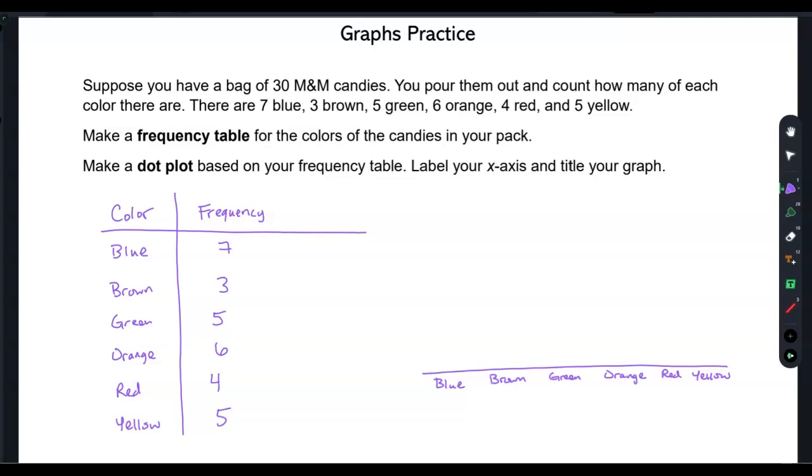So I'm going to do 7 dots above the blue. And then I'm going to do 3 dots above the brown, and I'm going to be careful to make sure that this actually lines up, right?